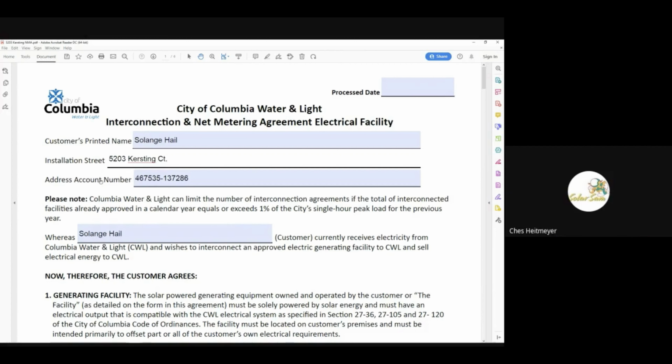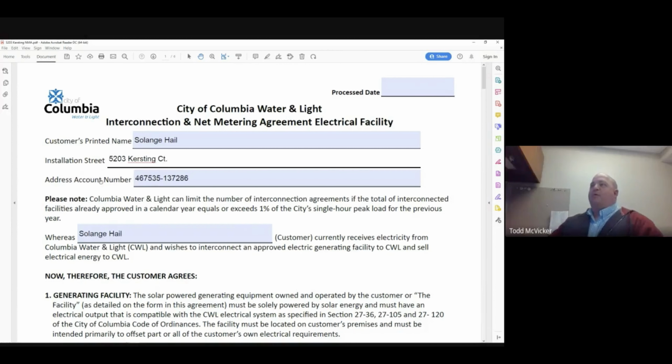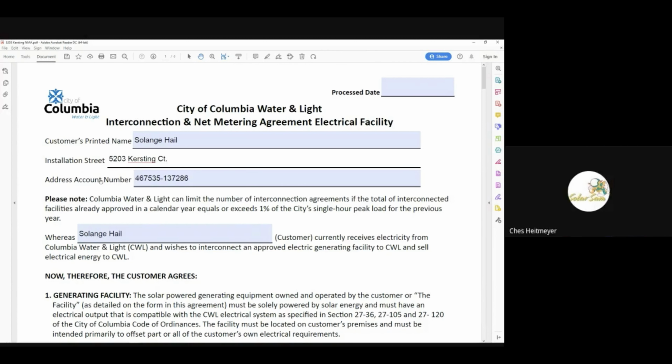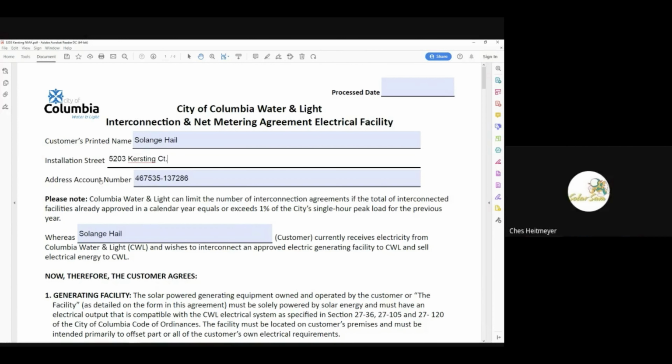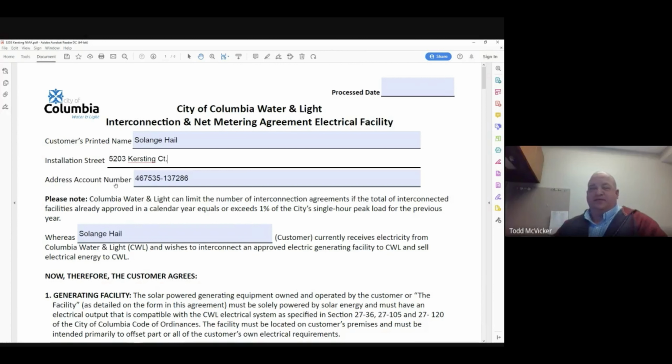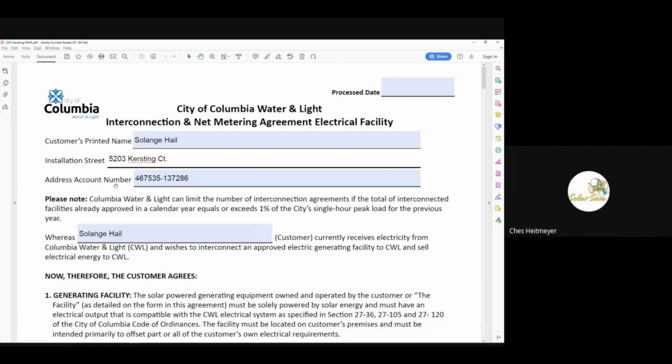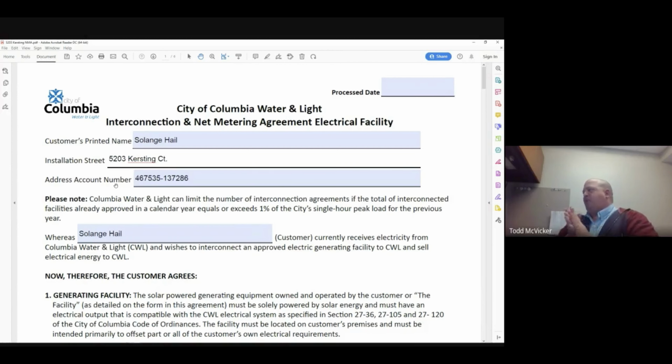Now, as far as the Pathfinder stuff, how do you do that if it's a ground mount? Where do we set that bubble? Wherever you would want to set it, kind of in the middle of where the array is going to be. Even if it's, say, a 30 or 40 kW system that's ground mounted, you would just put it kind of in the middle of where that system is going to be and do it from that standpoint.